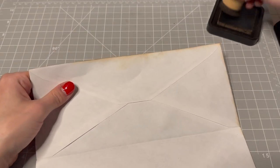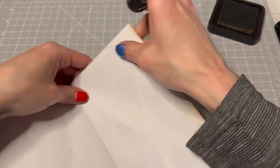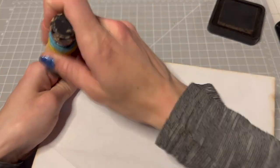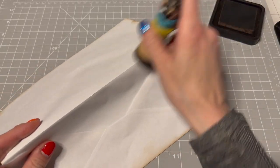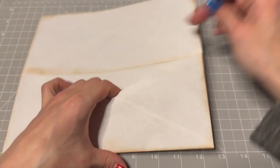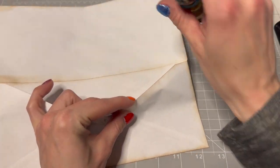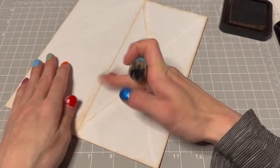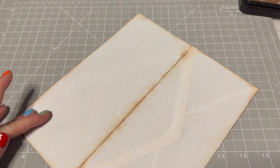This dauber is chewed up, but that's okay. I just want to ink it. I think I'm going to ink the inside fold like that. Lovely. And I do want to ink this part to the inside — the envelope part, if you will. Let's get all our dauber pieces off of our table, off of our envelope.